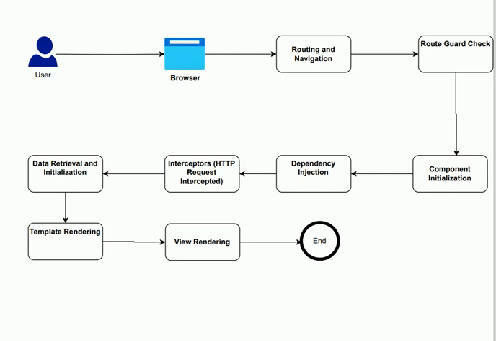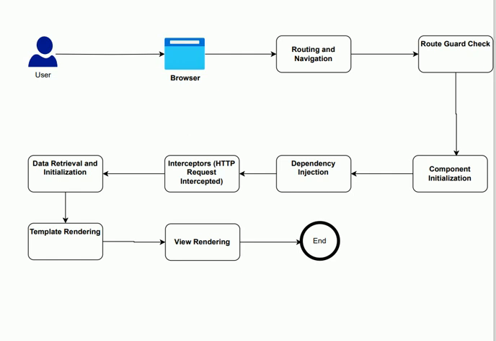Here, Angular initializes the requested component associated with that route. If the component is being loaded for the first time, then Angular initializes its lifecycle hooks like the constructor and ngOnInit, and other stuff it is going to load. The next step is dependency injection. Whatever request the user made, it requires some sort of data from the services.